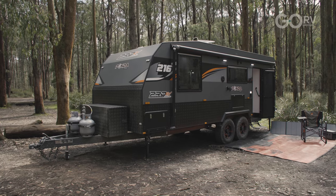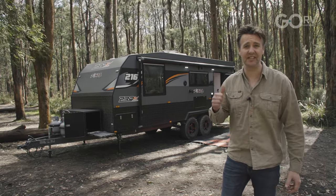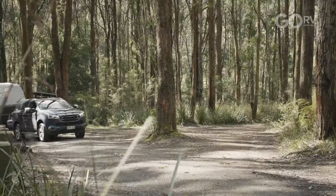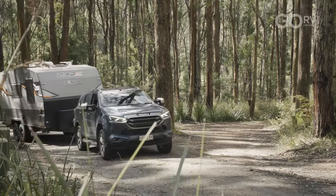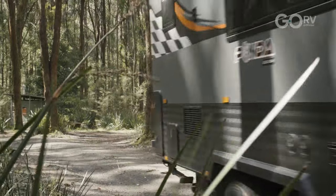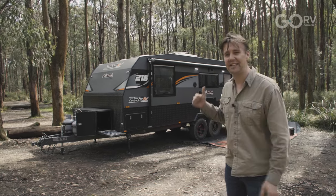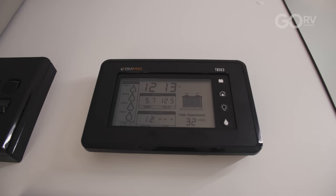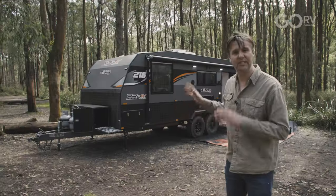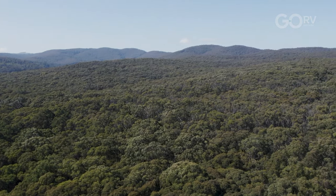So the Pro RV Panda 21 foot 6 inch with the bush pack — fully customisable, and from a customer's perspective that's a winner. It can be ready in 8 to 10 weeks, which is really appealing. It's a tandem axle caravan but I've not found it difficult to tow or manoeuvre in any way. At 21 foot 6 inches it sits in that sweet spot, giving you the luxury of space. On the features front it's not lacking anything — decent 12 volt system, good water supply, grey water tank, semi off-road capability. I'd be quite happy right here with this caravan for a few days without a care in the world.